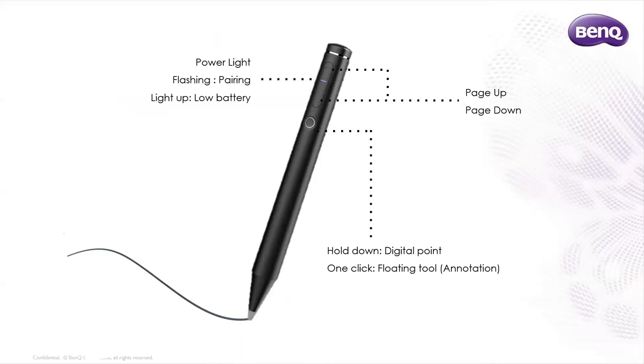And then looking at our active pens, not only do they write, but obviously we can utilize different buttons on these pens as well, including page up and page down to scroll through documents or browsers. We can hold down on that circular button for an additional pointer as well, which is great as a presenting tool. And then we can just click on that button once to initiate our floating tool that I mentioned before to annotate on different sources there also.